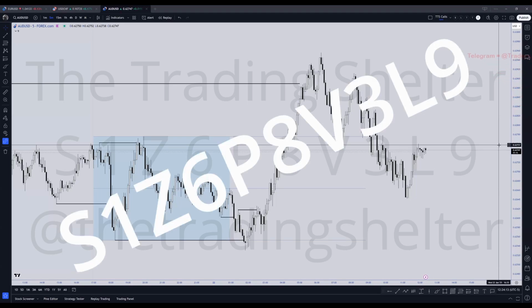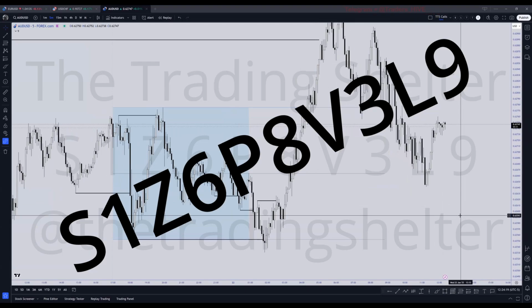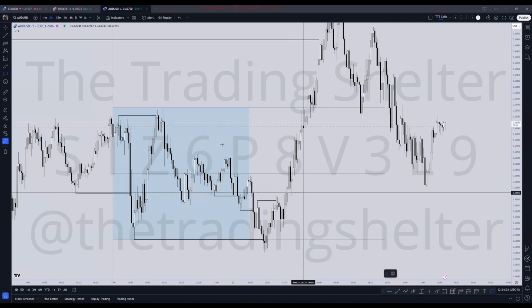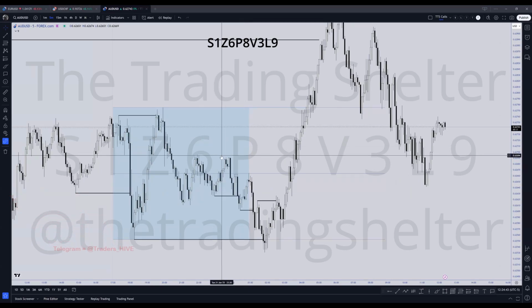The second best way, which I used to do, not as much anymore, but when I was trying to solidify everything back in the day, was to simply annotate live price action, everything that was happening. What you'll find is that it's a lot more difficult, for lack of a better word, to BS yourself if you're typing out everything which is happening. Because if you have to physically type what you're seeing in the market, it's a lot more difficult to make things up. For me at least, something in your brain would be like, oh, this is right. Why are you writing this?